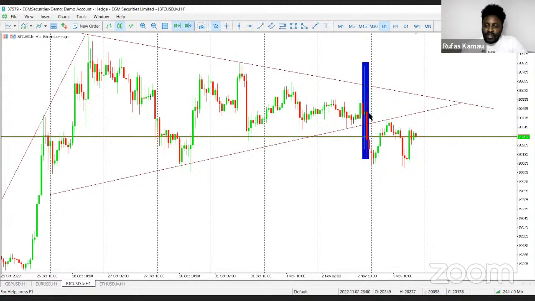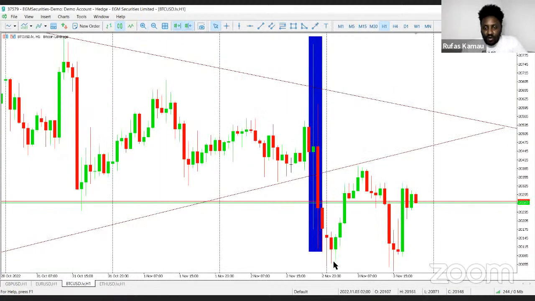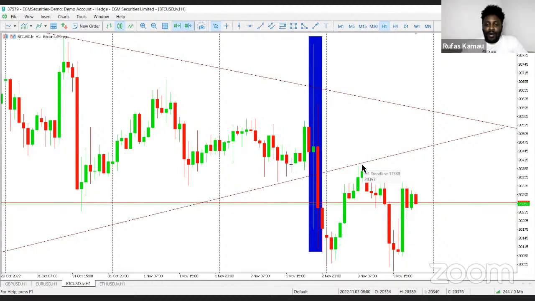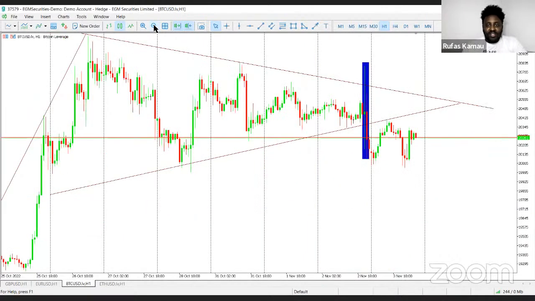So with this happening, notice that after the breakout, the market went down for a while and then recovered, went back to retest the breakout point, retested this earlier in the day before pushing back down. However, when it got back down, yesterday's low seemed like a strong support, and the market reversed. And now it seems like the triangle is turning into something totally different, which is now looking like a flag.